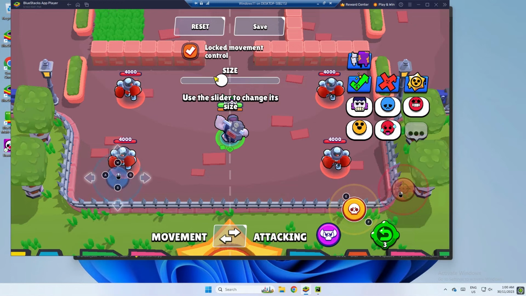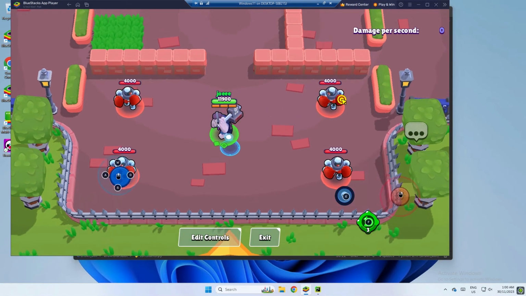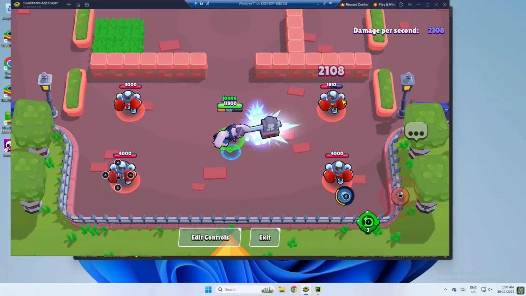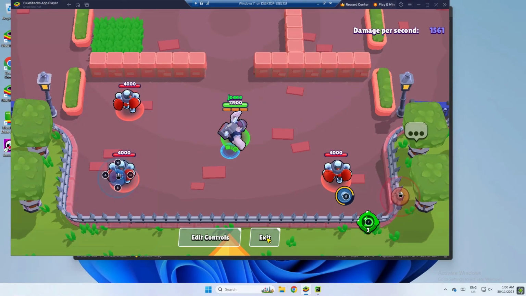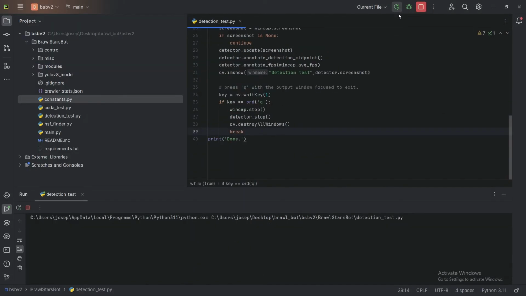So we're gonna put the joystick in the smallest size. Exit the training ground and run detection tests to see if everything is working.